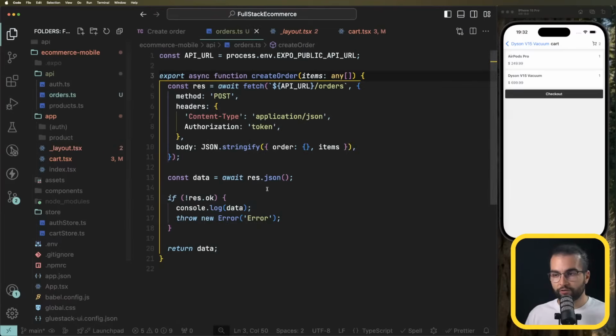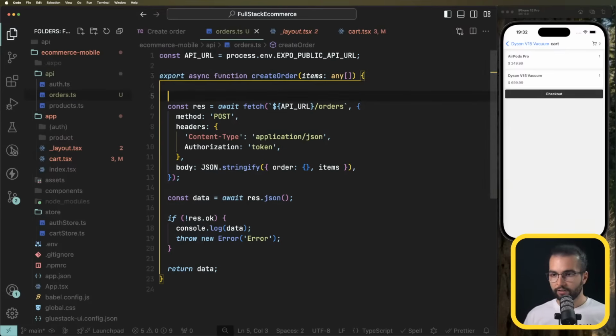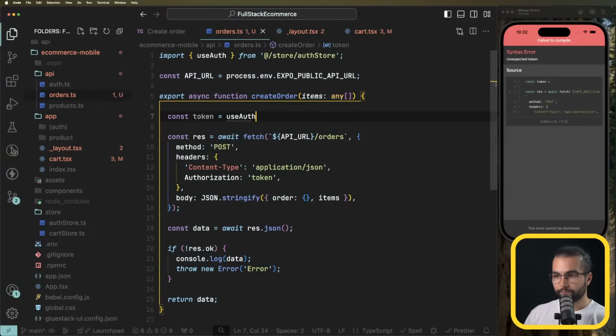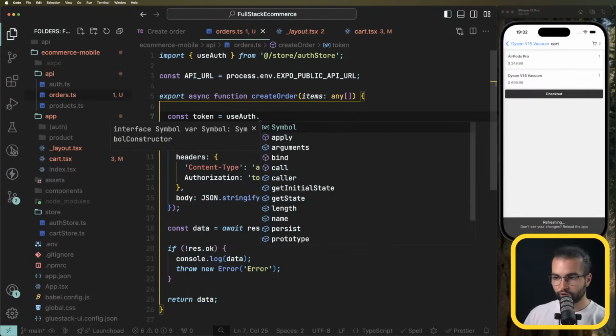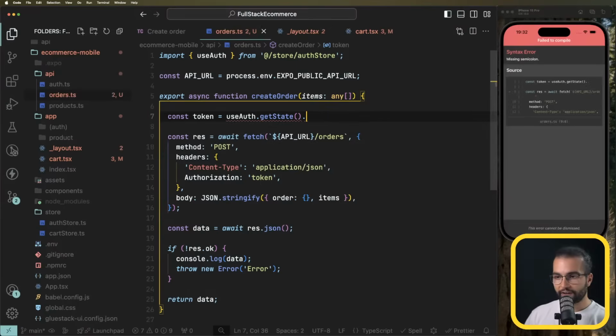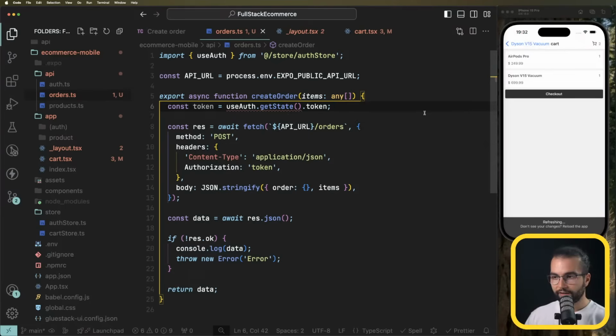But in a function, we cannot use the useAuth hook. However, in this function, create order, we can do the following. Const token is equal to useAuth, without calling it, we can do dot getState, then dot token. And that's how we get the token here.